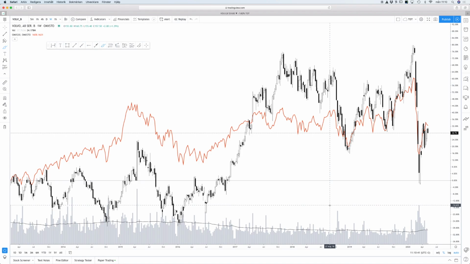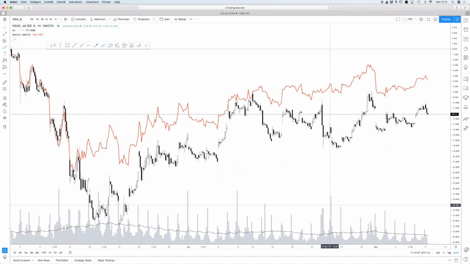Let's drop to a different lower time frame to see what's happening with the stock in the near term. I switch to the 1 hour. So during this drop here, we can see that the stock and the index are pretty aligned and moving in tandem.